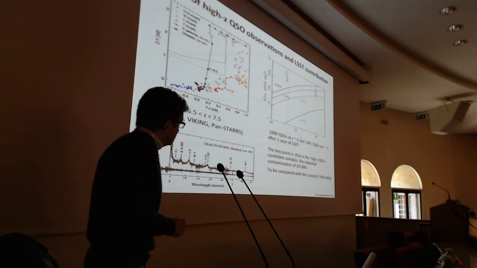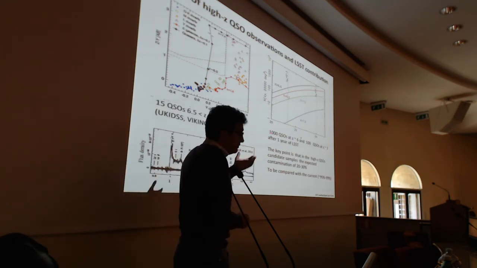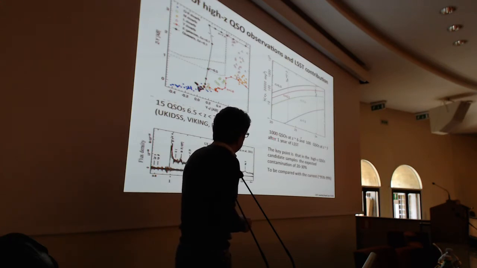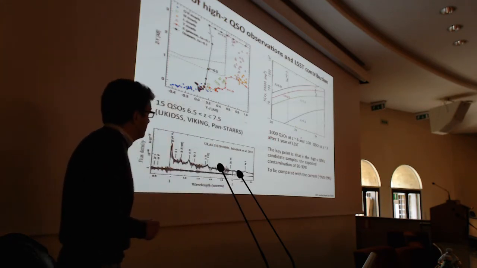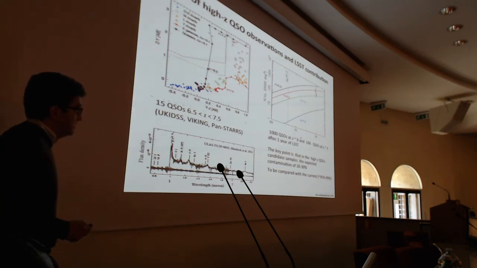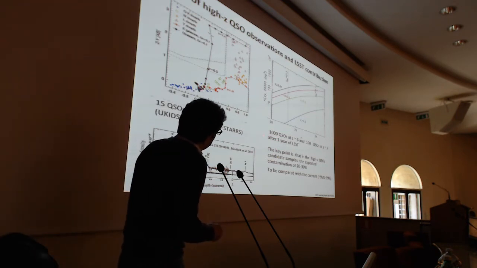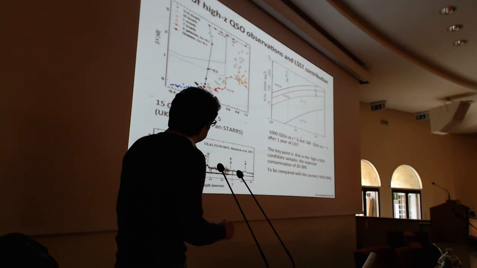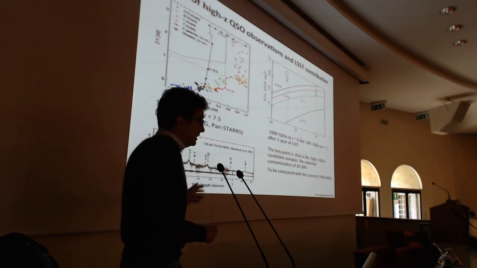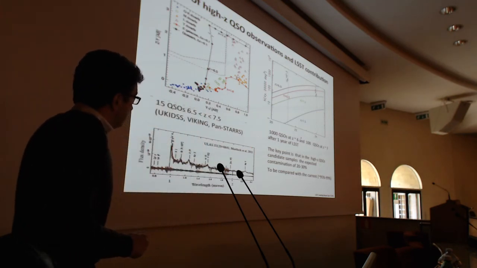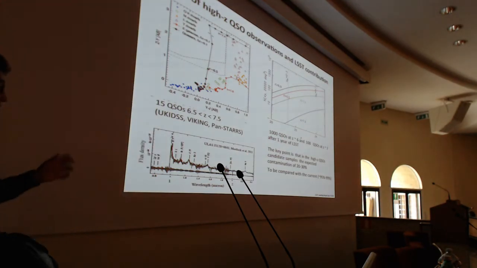And these are the numbers for LSST. We expect that after the 1 year release of the photometric catalog of LSST, we will detect 1,000 quasars around redshift 6 and something like 100 quasars around redshift 7. This is the plot of the expectation as a function of y magnitude. This is the limit of one single observation. This is the limit after 5 or 10 years of survey, I don't remember. So this number represents an improvement of more than 1 order of magnitude with respect to the current situation.